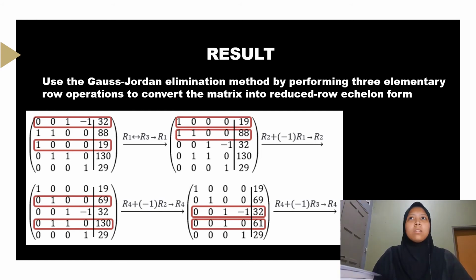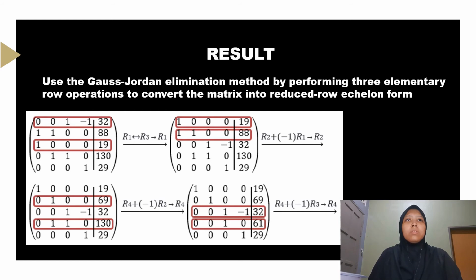In this case, I'm going to multiply the first row by negative 1 and add it to the second row. Thus, we will have a new R2. Since all the entries below the leading one in the first row are now 0, we will move to the second row. In the second row, we can see that there is already a leading 1, but below the leading one there is another value of 1. So we need to change it to 0.